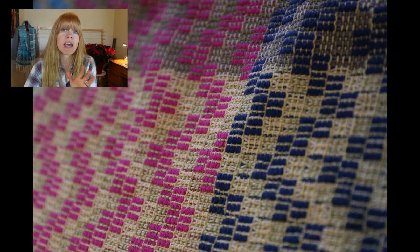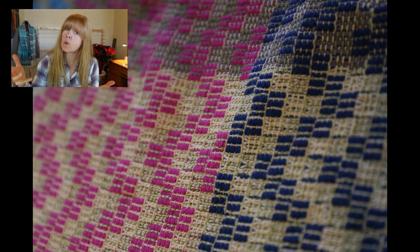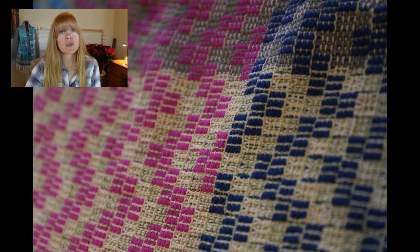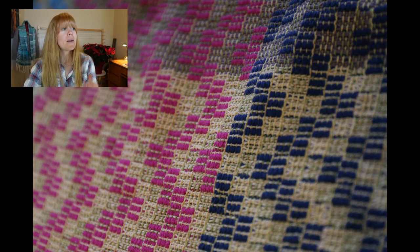So you don't have to have 8-4 cotton in your stash. You can just wind 8-2 cotton doubled, or just do a double pick like you would for basket weave. And because you've got floating selvages, you can do that. Just watch your draw in. So just make sure you give yourself lots of weft yarn space so that it doesn't mess up your selvages basically. But that's what it looks like when you weave classic Crackle.